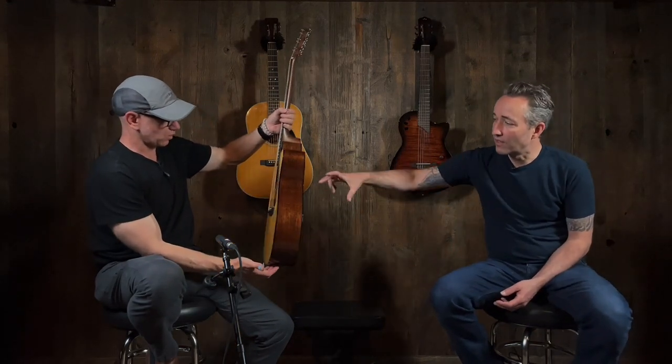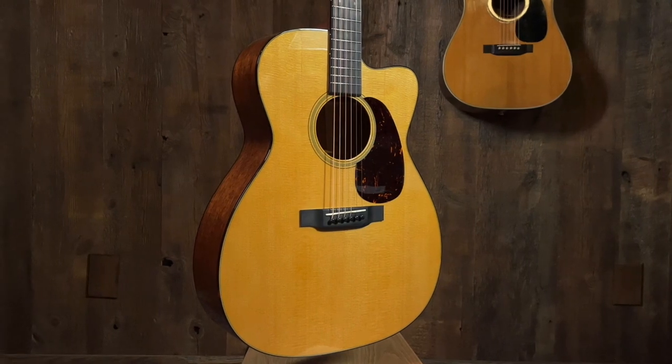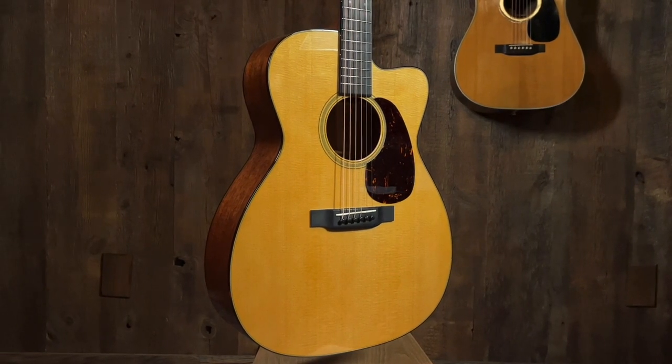So it's very comfortable to hold. If this had the Dreadnought thickness, it would be considered a Jumbo Martin. We call this one either a 4-O or an M. The M36 is a stock model with this body shape — quad O — and it's a rosewood back inside with a three-piece back. What we did to this one in the custom shop: it's got a cutaway.